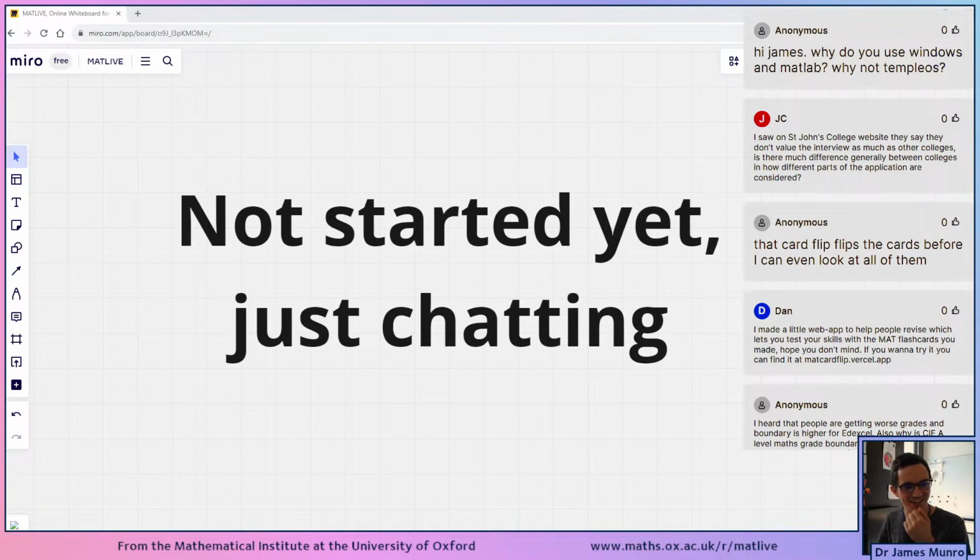Someone in chat says, why don't I use Temple OS? You know, it just wasn't installed on my work computer when I got here. I haven't got around to installing my own esoteric operating systems. Why do I use MATLAB? Well, because I was trained on MATLAB and I'm too lazy to learn anything else. I'm trying to do better. I'm trying to learn a second language, Spanish, but also a second programming language, Python. So if I learn Python and Spanish, then I think I'll be a better person who isn't restricted to MATLAB and English. I can write, I guess, Spanish Python code. That's the dream.